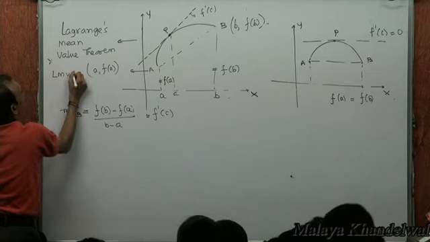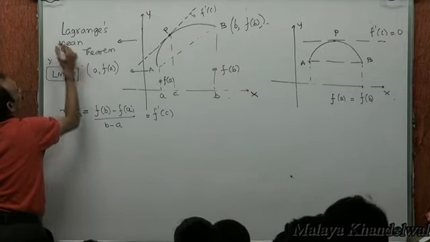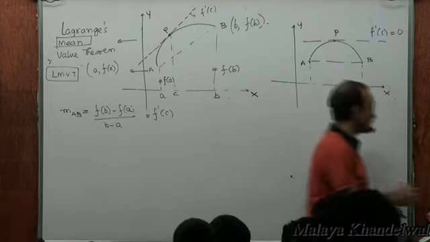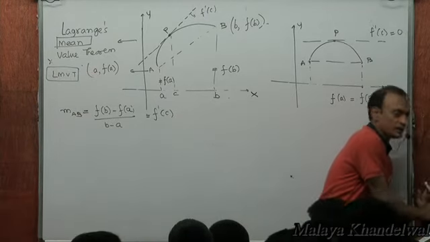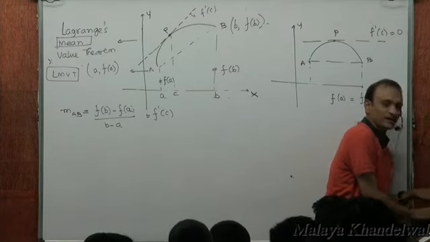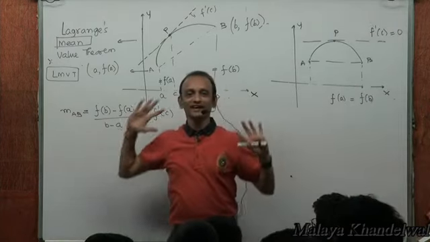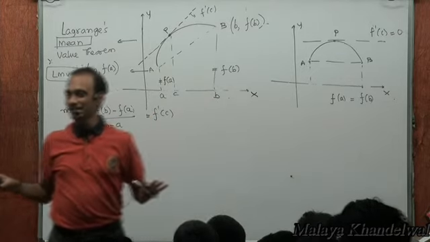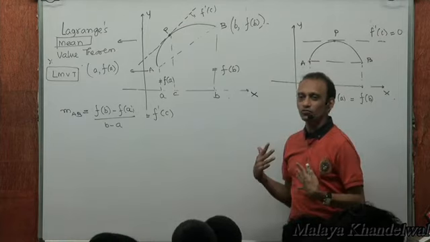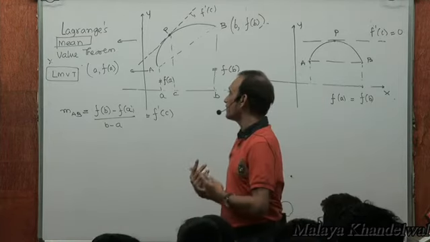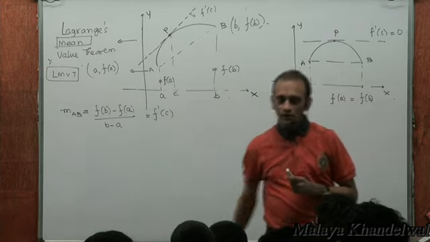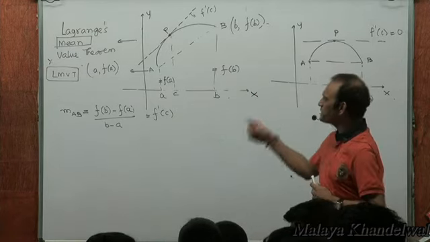LMVT. Mark the words. Why? Mean. Very mean of Lagrange. It was only Rolle's theorem. All that he did was rotate that very curve by an angle theta, and he said, hey, now this is my theorem, LMVT. All right. Pretty mean though. Very great. Lagrange and Rolle both were the greatest ever. But this I thought was one case of plagiarism. Yes, this was plagiarism, I thought.